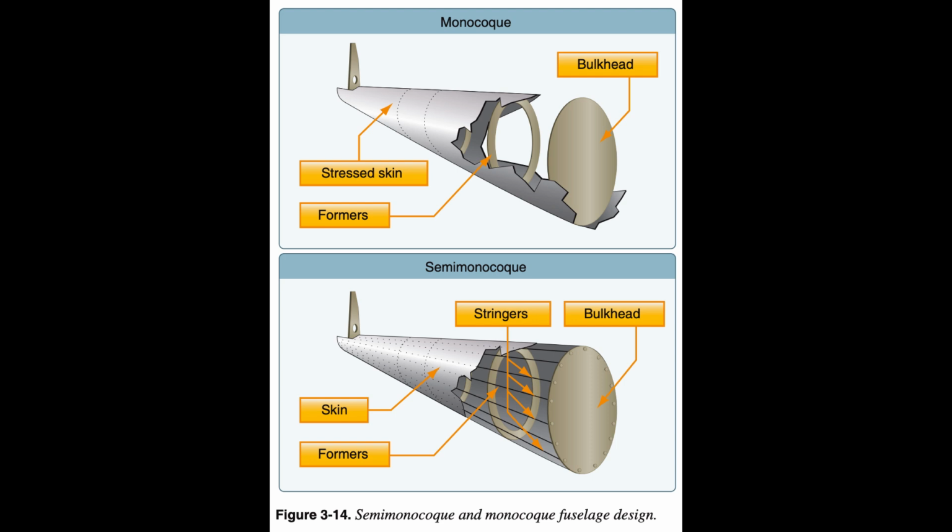The main section of the fuselage also includes wing attachment points and a firewall. On single-engine airplanes, the engine is usually attached to the front of the fuselage. There is a fireproof partition between the rear of the engine and the flight deck or cabin to protect the pilot and passengers from accidental engine fires. This partition is called a firewall and is usually made of heat-resistant material such as stainless steel.